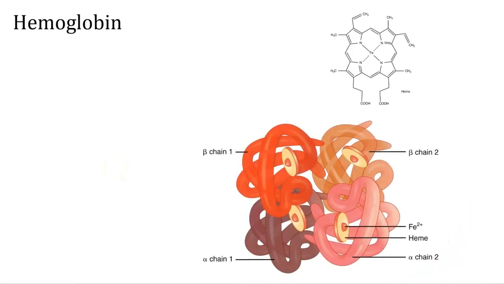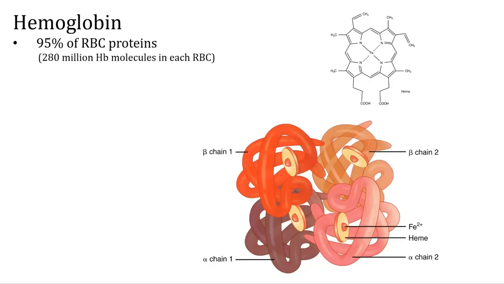Okay, let's talk hemoglobin. Hemoglobin is the main molecule inside of a red blood cell, and it's 95% of all the protein inside of a red blood cell. There's about 280 million of them in each red blood cell. So I guess I misspoke earlier. I said there was a billion, but there's about 250 million molecules in each red blood cell. And each hemoglobin has 4 chairs on it, so it can carry up to 1 billion molecules of diatomic oxygen, or O2.